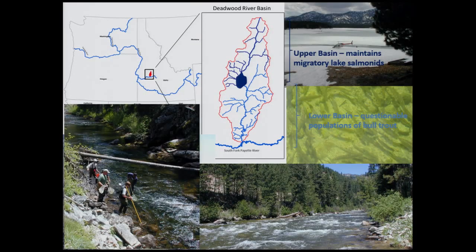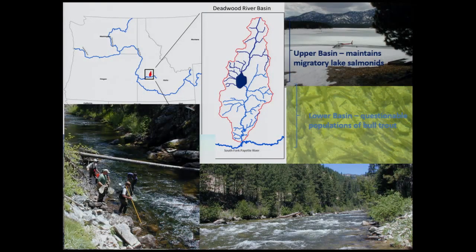One of the major problems is that we had some biological opinions that needed to be answered. One concern was the habitat quality in the lower part of the Deadwood rivers, which is affected by the reservoir, for the bull trout. Bull trout is a cold freshwater fish requiring a certain temperature and habitat. Its behavior differs at different locations — it's very site-specific. We cannot take preference curves studied in one watershed and apply them to this one.